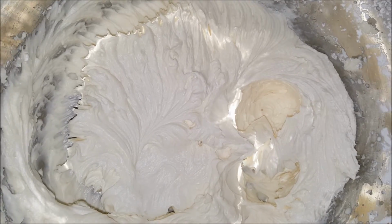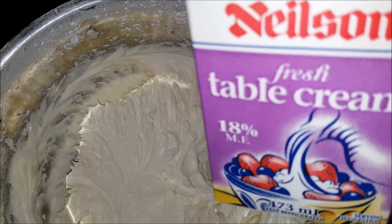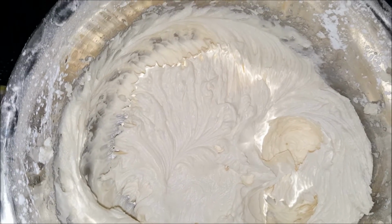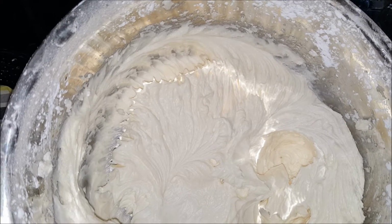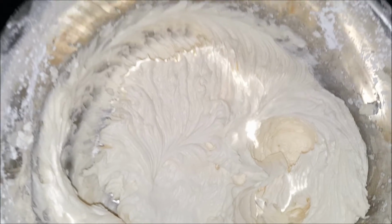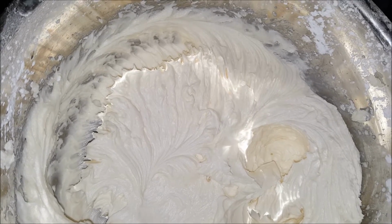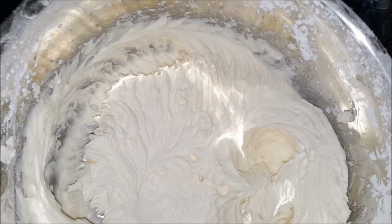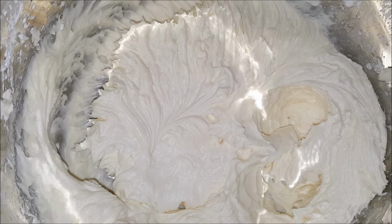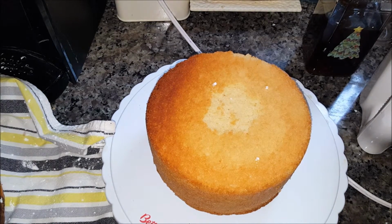One thing I did forget to mention was to use 5 tablespoons of 18% table cream. Sorry guys, that is in addition to what I've mentioned previously. And do be careful, start off at a low setting because the consistency is still very dry. It's dry ingredients, so it does tend to go all over the place, hence my bowl here. But once you add the table cream, that will solve that problem. So I am going now to ice this bad boy right here, and we'll come back.